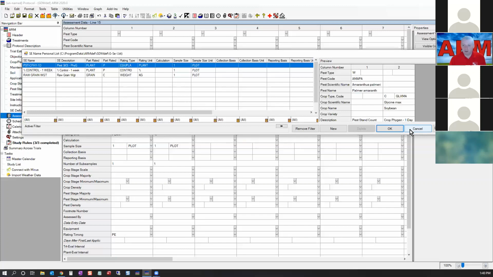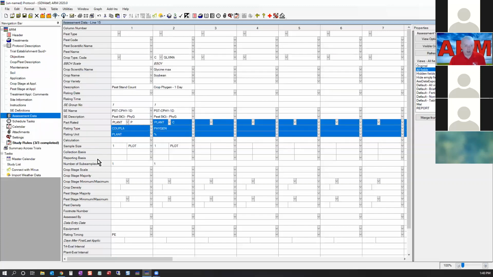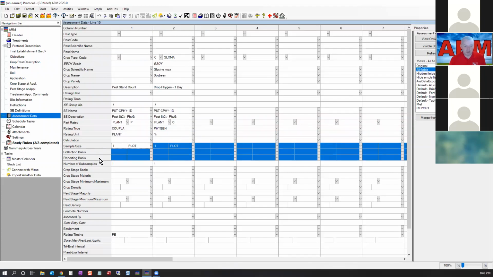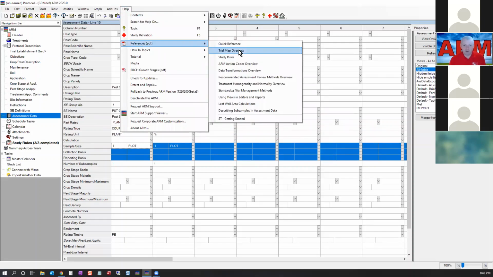The other point I wanted to make is that when we think about these part rated and also these sample size and collection basis, I do want to put in a little bit of a shout out to the references. We do have within ARM the ability to open up a PDF, which helps describe what the sample size, collection basis, and reporting basis is.